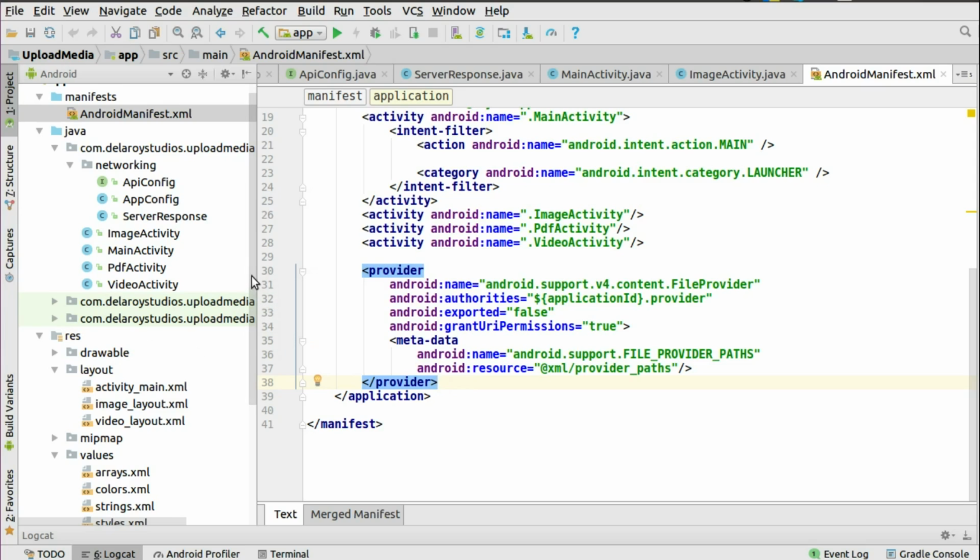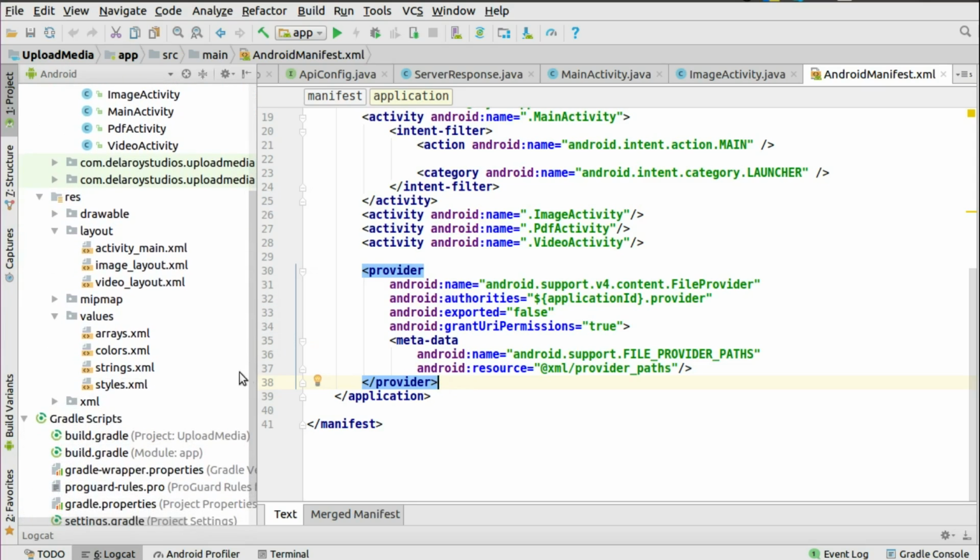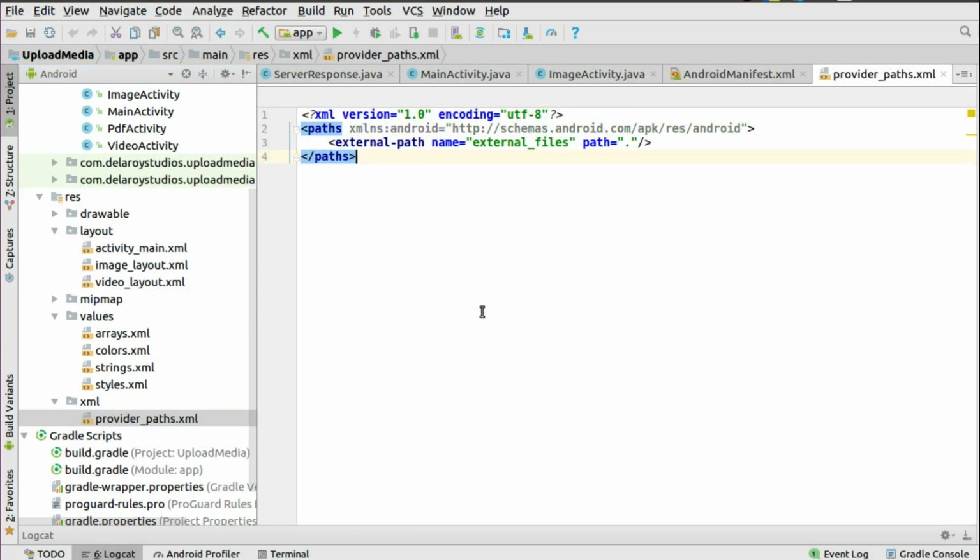We created an XML file, an XML directory over here, and the provider paths. Cool. So this is for global paths, for any external path, any file whatsoever, PDF, any file, TXT, that you're trying to save temporarily in the Android device.